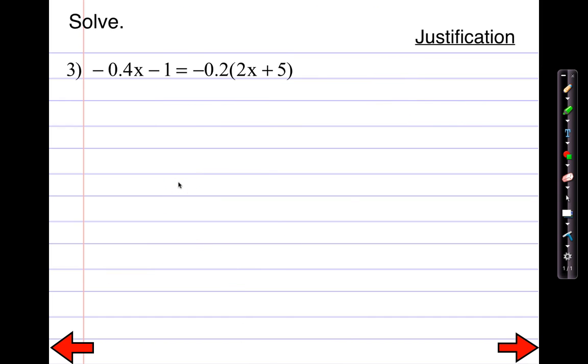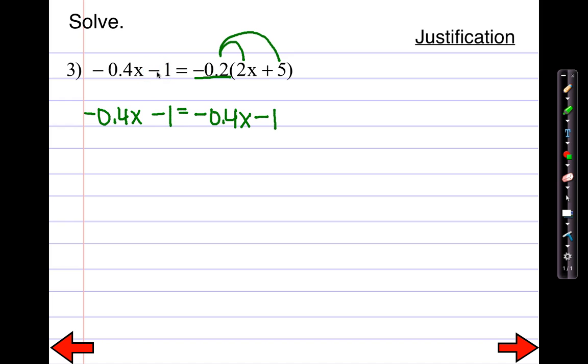Okay, so back to me. Let me go ahead and go over number 3 with you, and then you can go ahead and try number 4 by yourself. So looking at number 3, I'm noticing the best thing to do might be to distribute first. So I'm going to distribute a -2/10 first to a 2x. A negative times positive is a negative, so that's going to be -0.4x. Now I'm going to distribute this negative 0.2 times 5. Negative times positive is a negative. 2/10 times 5 is just 1. And on the left-hand side, let's just bring it straight down.